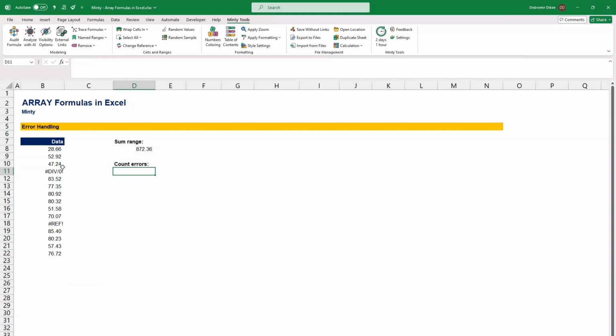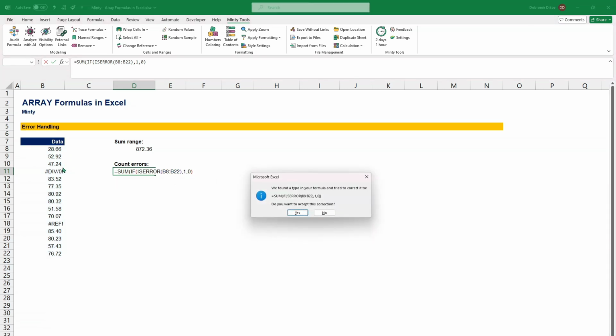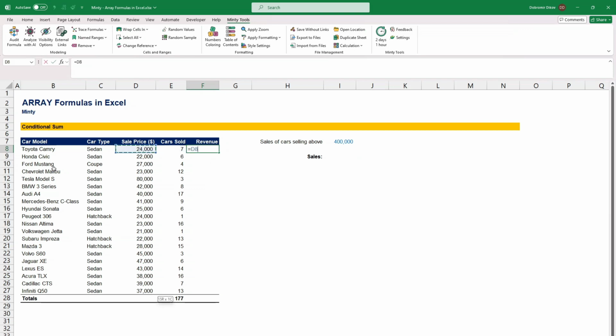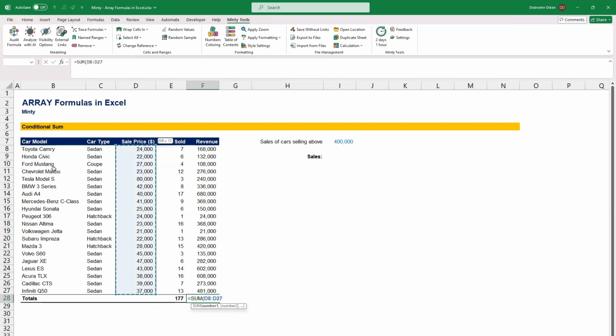And we can also do things like count the errors. So if we're trying to identify if there are errors, we can have a counter. Here we can say sum, IF, ISERROR, those, so if it's an error, 1, otherwise 0. And this would give the count of the errors. Here we can do what we did in the first example, multiply those 2 arrays and also calculate their sum by using sum and inside multiplying the 2 arrays, essentially eliminating the SUMPRODUCT function.